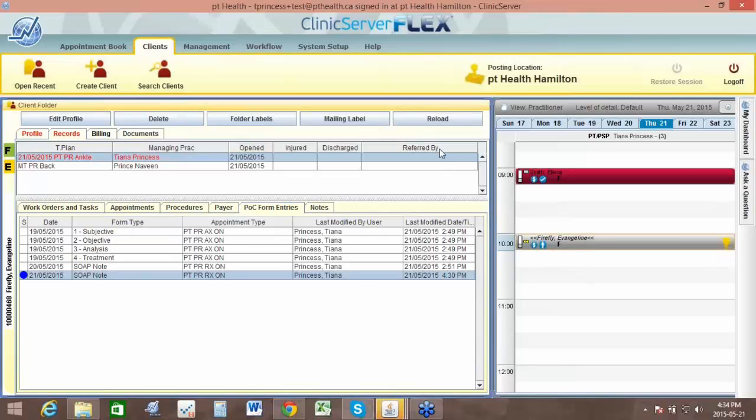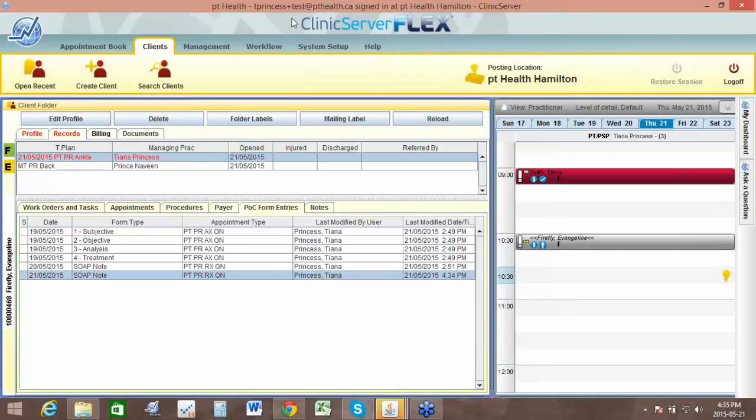I'm just going to complete that again to show the black F on there. And then one last thing, just about charting with a PT and a PSP, or a PT and a massage therapist, or anyone who's sharing a computer to do the charting. It's always going to note who last modified it here. So right now I'm logged in under Princess Tiana, and I can see that by looking up here.